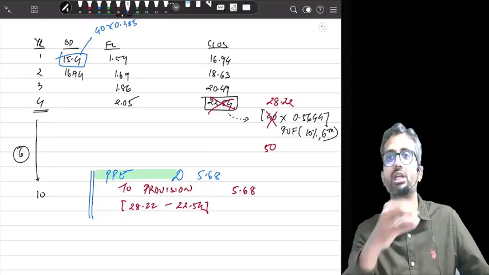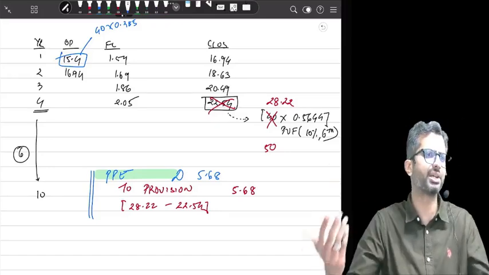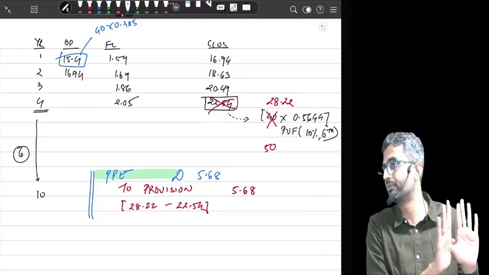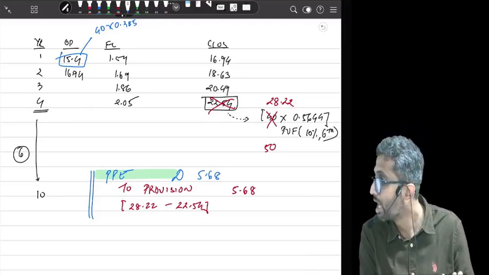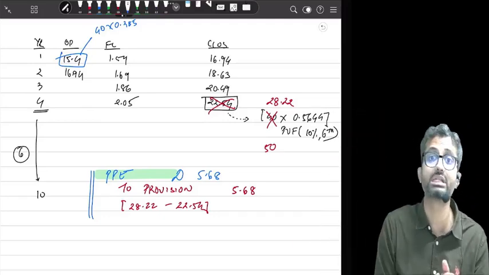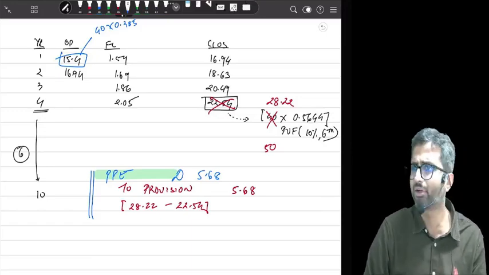And that is why whatever has happened in the past, it has happened. It was not an error. It was an estimate, and estimates are bound to change. So over here, what has happened in the past has happened. For the first 4 years, you will not touch anything. The moment the estimate changes, prospectively you will change, because it is a change in accounting estimate. Are we clear with this, everyone?